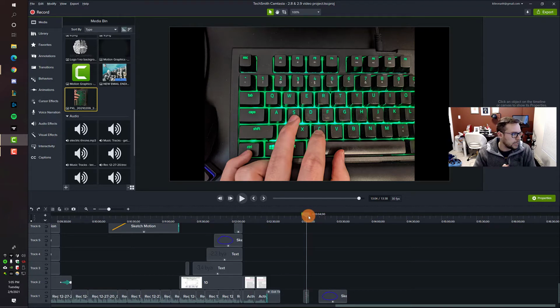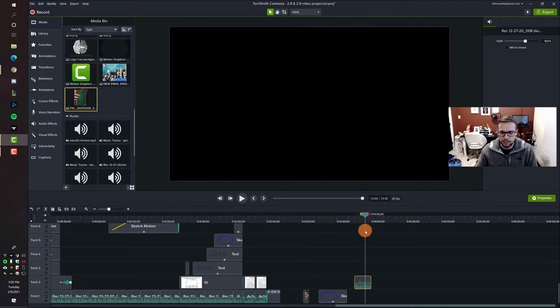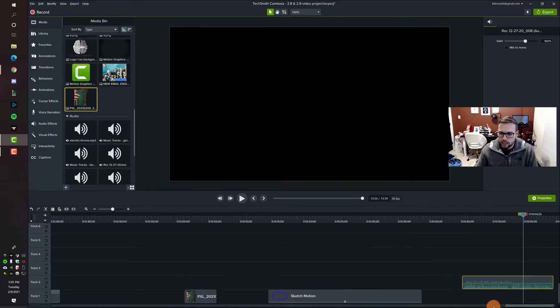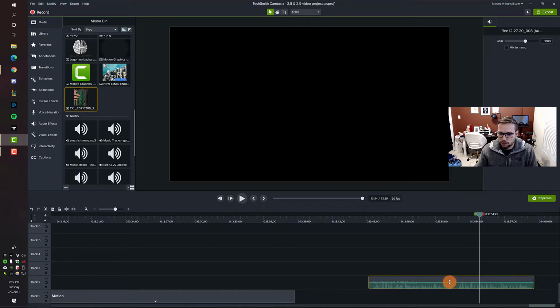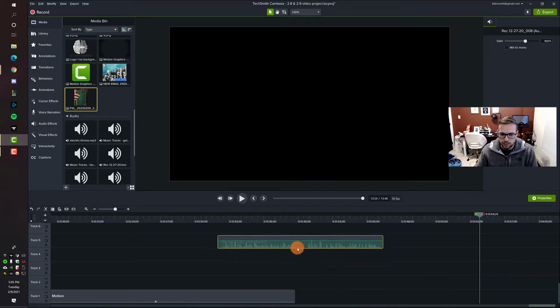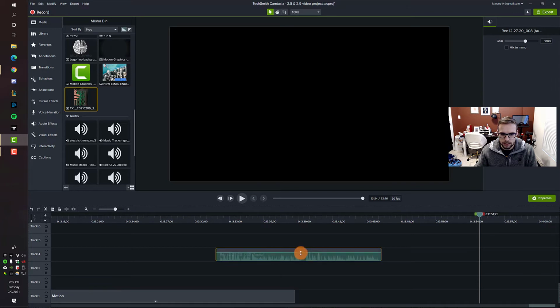Next I just want to talk about volume editing, okay? So with volume editing, if I copy and paste this section over here, and let's just zoom in on it a little bit, we already know that we can change the volume by moving up and down this green bar that we have that is going to determine the volume.